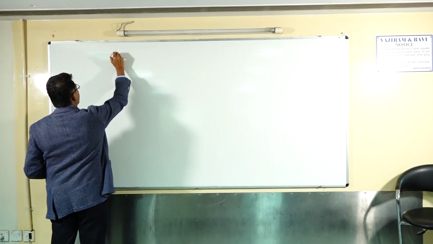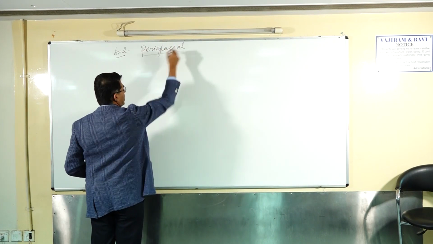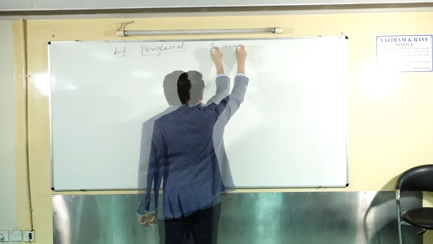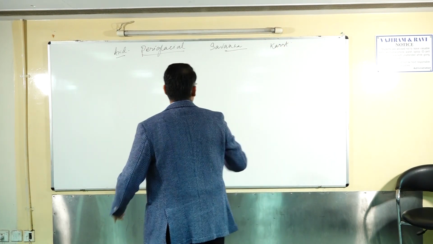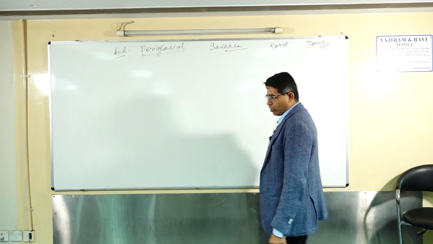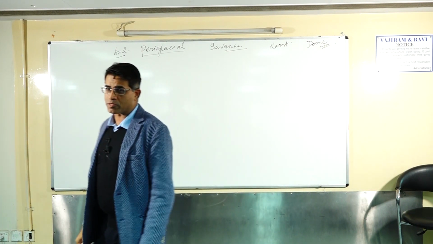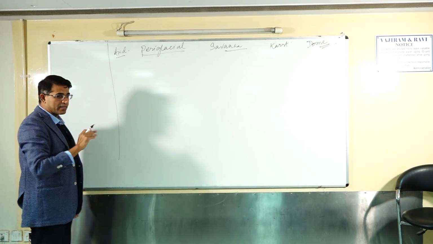We have the arid cycle, we have the periglacial cycle, we talked about the savanna cycle and also the karst cycle. And I had put L.C. King based on the structural aspects. I also put the cycle of erosion for dome structures. Now, a couple of common things you must remember in all these answers.